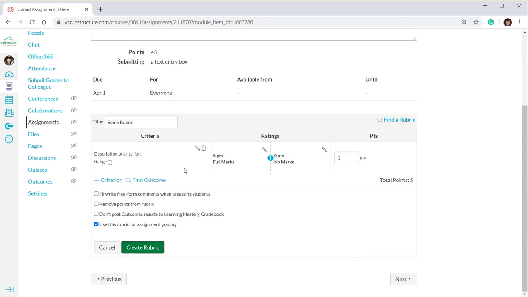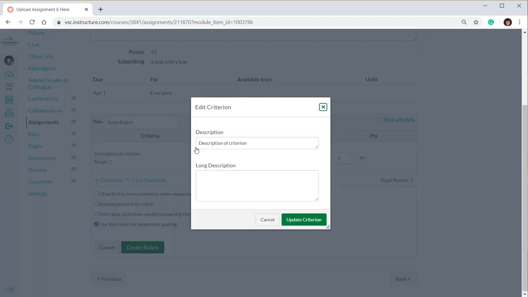Now I'm going to set up this first column the way I want it to be. If I want a range, I'm going to have to say that. Before I do anything, I'm going to click on this little pencil icon, which means edit. You'll see there's one for each area. It would be kind of nice if I clicked on this and it opened up all of the areas, but that's not going to happen. So I'm going to say edit the criterion.